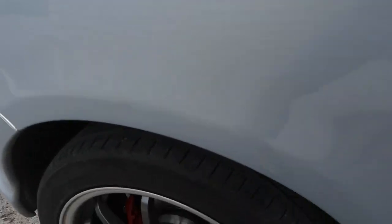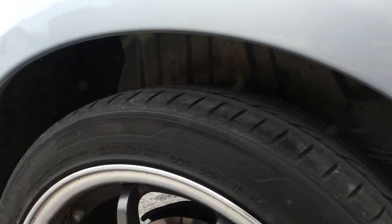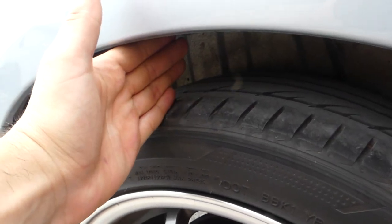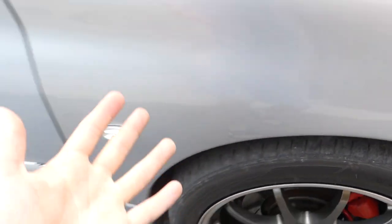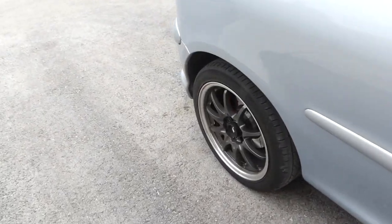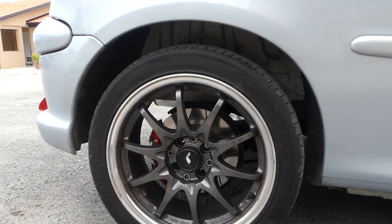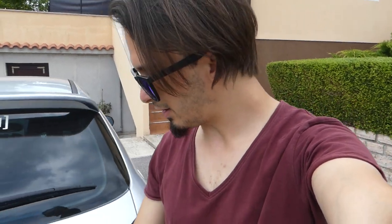It's so tall. Look at this. Look at all this space. I mean, compare this rear to the front. It's so weird, but yeah, the rear end needs to be lowered, and then it's gonna be amazing as hell. Let me show you how the underside looks. It's crazy. Look at this.